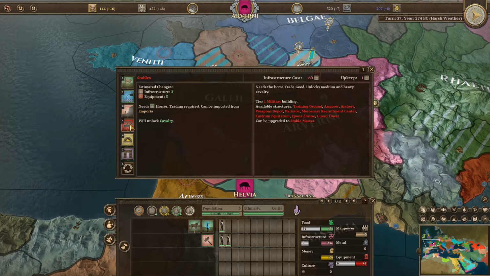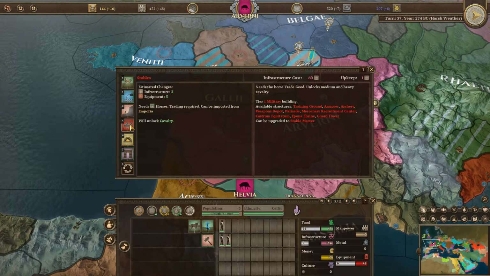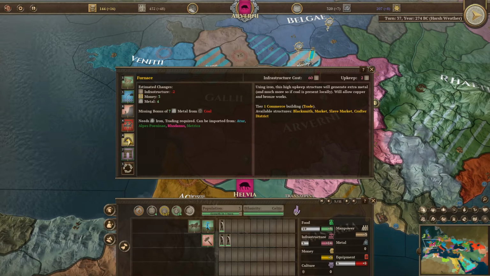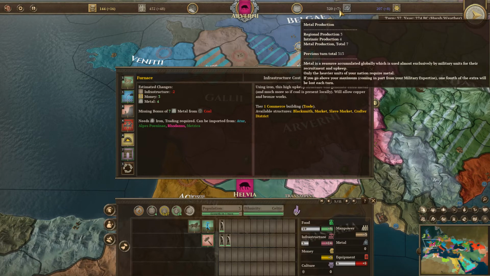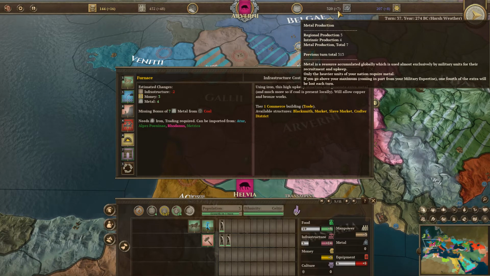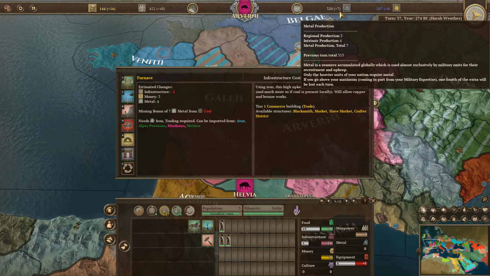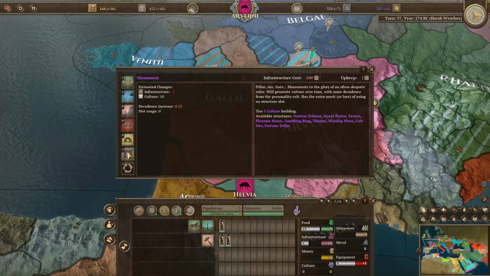Stables, it needs horses, but of course we will also be producing horses very soon here. That one's okay. Furnace would give us a little bit of money, a little bit of metal. Now we can look up here. This is metal. We're +7 per turn, and we have a pretty decent stockpile. We're not in desperate need of metal. And then finally, you have the monument, which gives you a lot of culture.